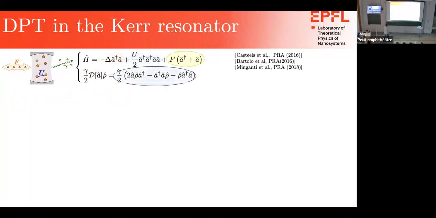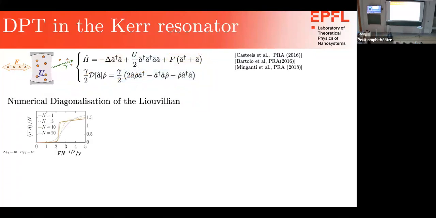And simultaneously, you have two other terms which can compete, which is drive, which populates the cavity, and dissipation, which empties it. So you get this idea of the competition between these things. And if you now go and study by numerically diagonalizing the system, again, rescaling the parameter according to the scaling, etc., what you see is that you have a first order transition as you increase the drive, from a vacuum phase to a very populated one.